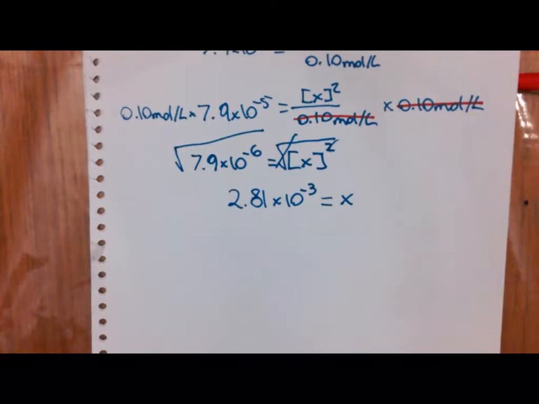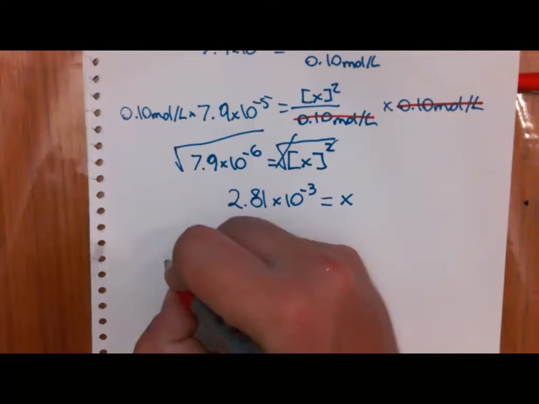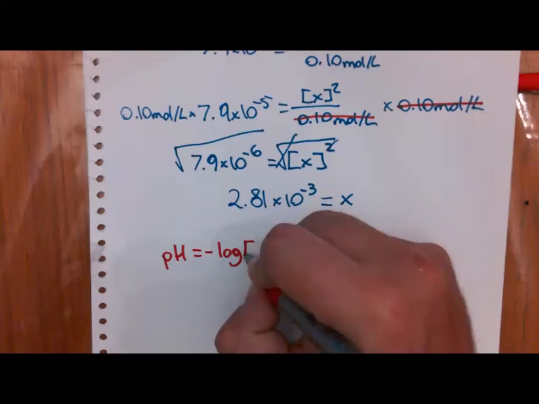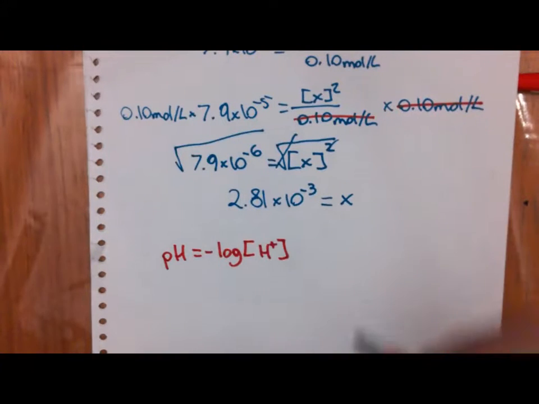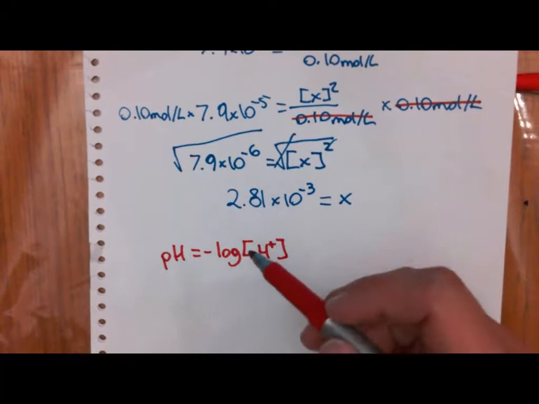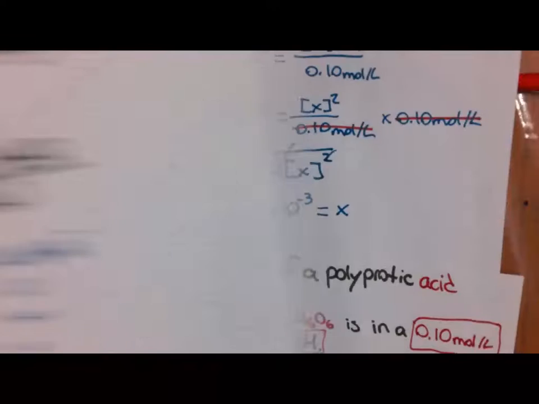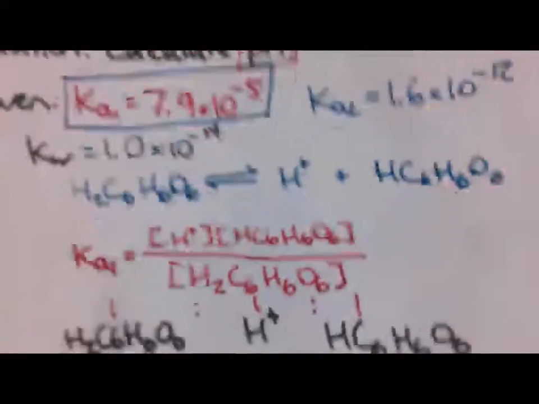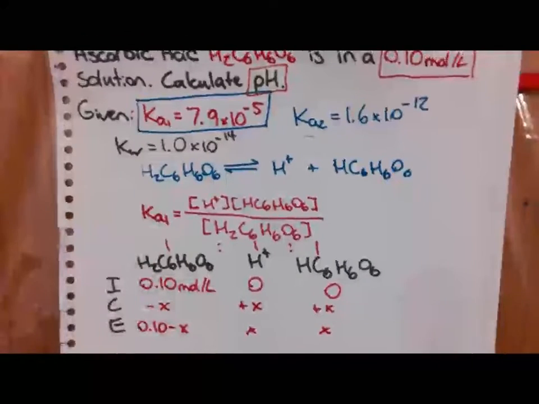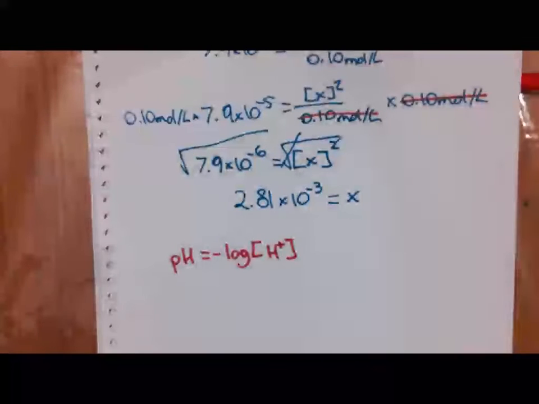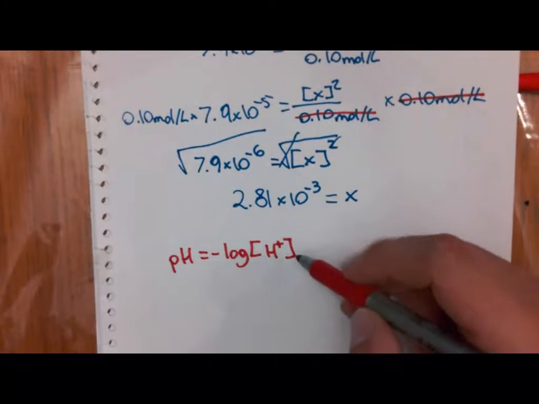that we've used so many times before in order to solve for the pH of this reaction. All right. So I'm just going to take my pH equation, which is pH equals the negative log of the concentration of H+ ions in solution, right? I know from my ICE table, which is right here again, that X is going to equal H+, right? So I can simply put in this value here for my concentration of H+ ions.